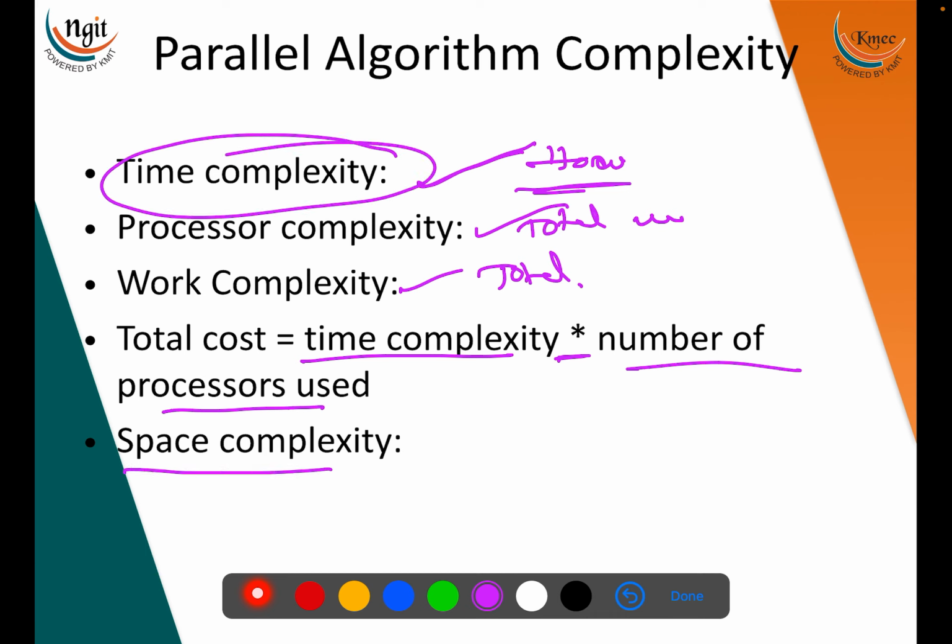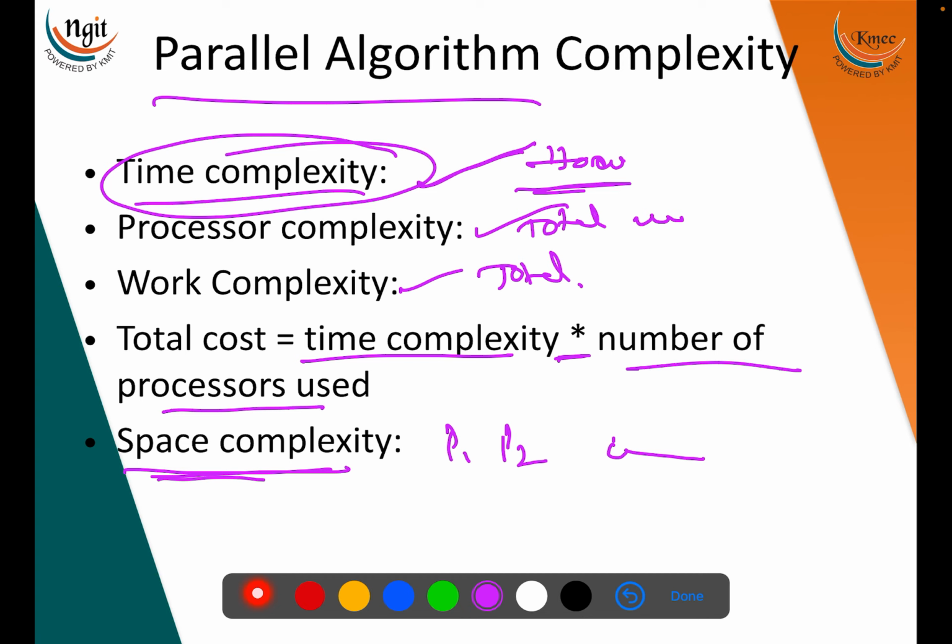Now let's talk about space complexity. As we run this problem on different machines, that means we have different processors, or on the same processor we have concurrent execution. For both cases we will not worry about space, because anyhow you are taking multiple processors for all your parallel algorithm to work. Hence the space complexity obviously will be more. So we will not bother about space complexity when the parallel algorithm comes into the picture. We bother only about time complexity. The time taken to complete the work matters a lot.